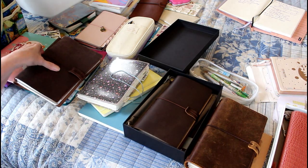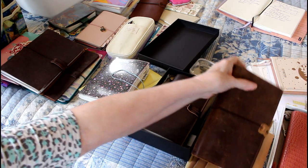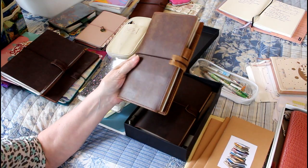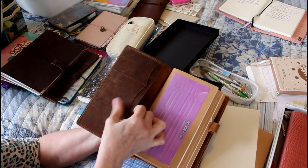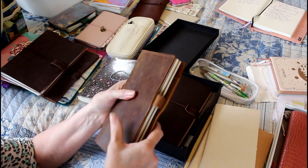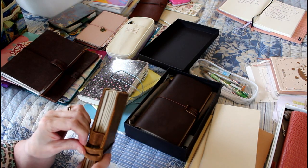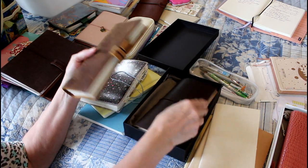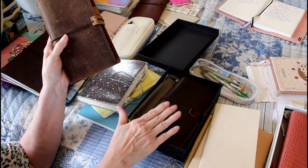So the same company that made this one. So yeah, I like it. I like the stitching around the outside. You know, I like the finishing. But it's got all this stuff on the inside, which can be good and bad all at the same time. So yeah, I will likely switch over to this one for an everyday carry. It's light as a feather, and this one is not. This one is heavy as hell. So this will get used.